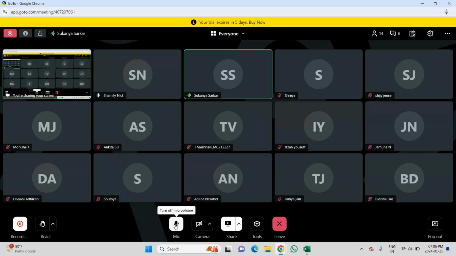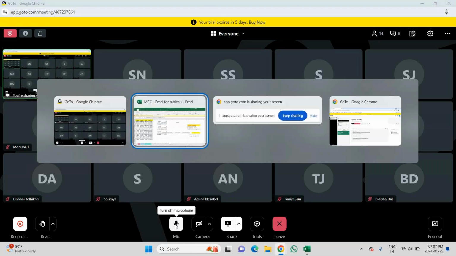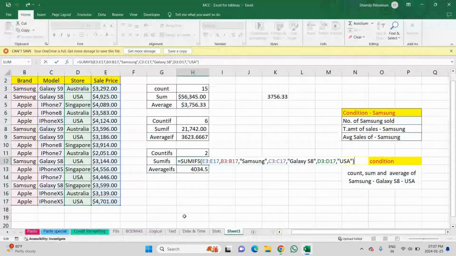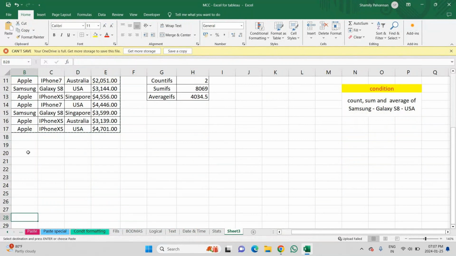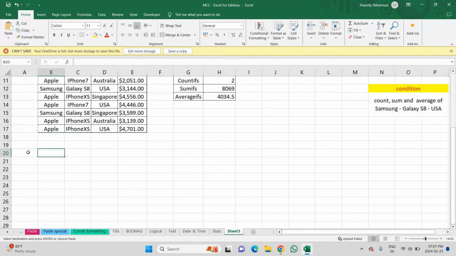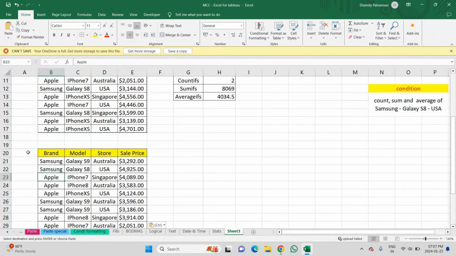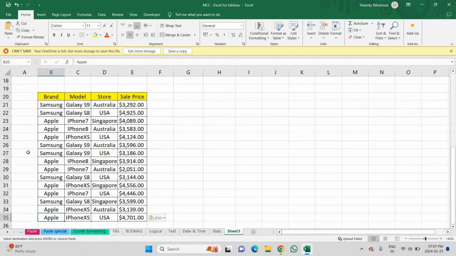Okay, fine. Then let's do the same thing by copying this data itself, but with a different method. We will see some other functions. I copy this data and I'm just updating here below this. So we will use different formulas. We need the same thing. We are going to use the same thing, but in different ways, right?